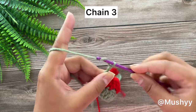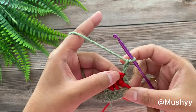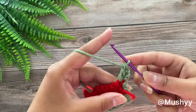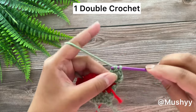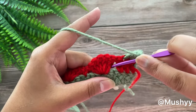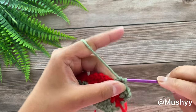Chain 1, 2 and 3. These 3 chains will be considered as our first double crochet. Now we will turn around our work and work 1 double crochet into the next stitch, then 1 double crochet into the following stitch. Now we will chain 1 and work 1 single crochet into the space between the 5 double crochet shell and the 3rd double crochet we just made. We insert our hook into this space, grab the yarn, pull up a loop and work a single crochet.